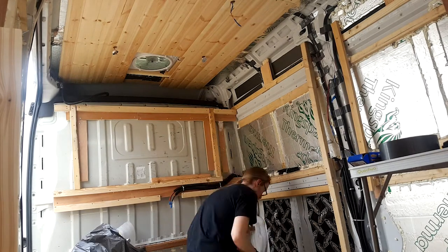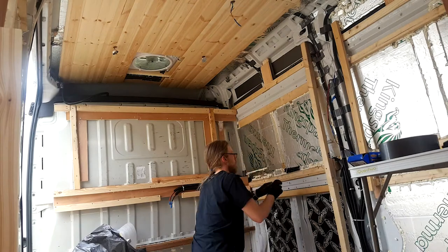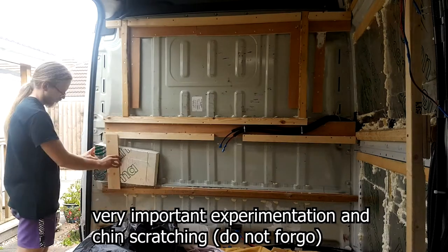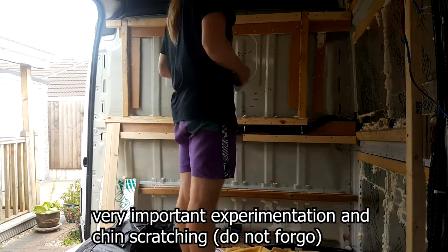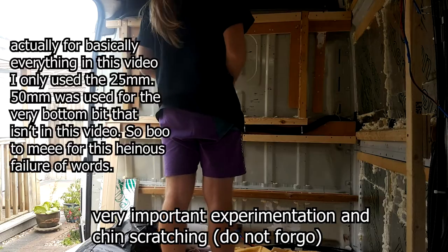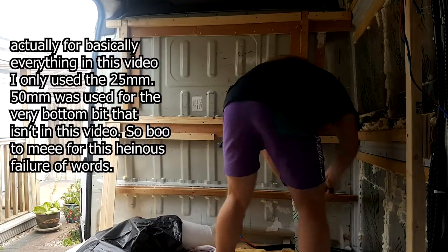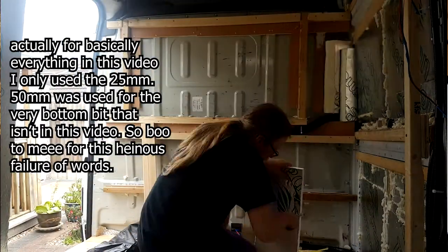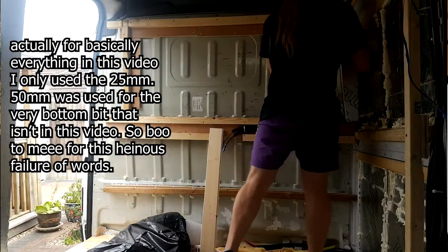I had to be conscious of the fact that I didn't have as much space coming out of the wall for the insulation to occupy because the cladding needs to be able to go on top. So I used a mixture of 50mm and 25mm Kingspan. The plan for the bulkhead was to do it in two halves to maximize the room space and space for the desk and my legs under the desk.